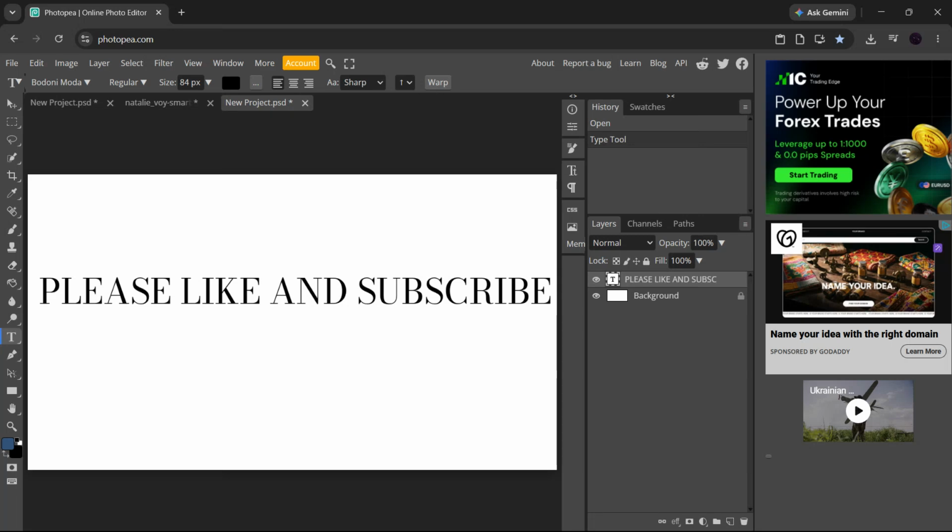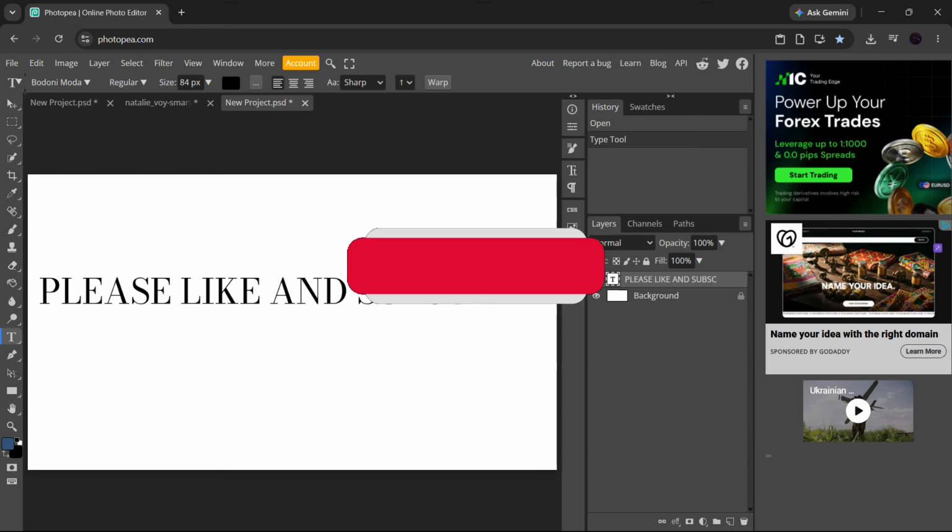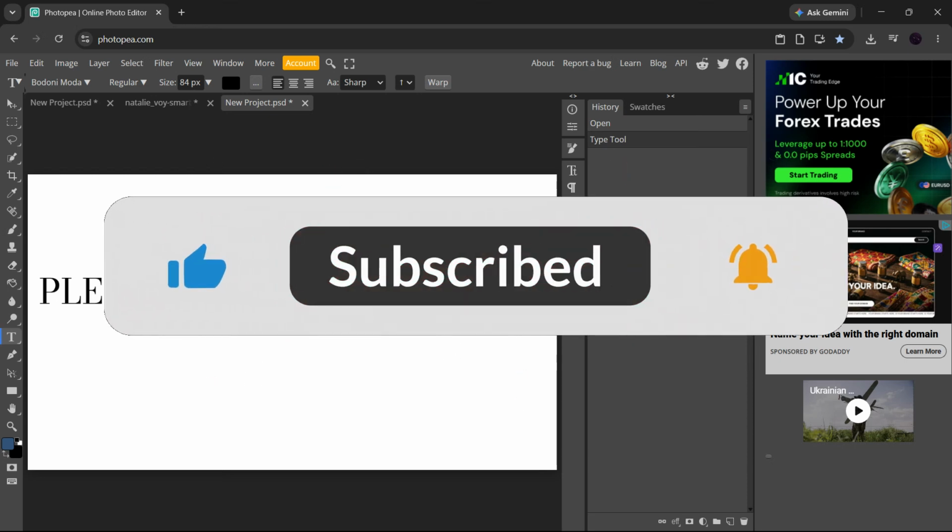In this video, I'm going to show you how to kern in Photopea, even though Photopea doesn't have a dedicated manual kerning hotkey like desktop Photoshop. Instead, you'll use a simple workaround with the character panel and the tracking setting to adjust the spacing between just two letters. This is a super useful trick if your text looks awkward, if two characters feel too tight, or if you want your typography to look cleaner and more professional.